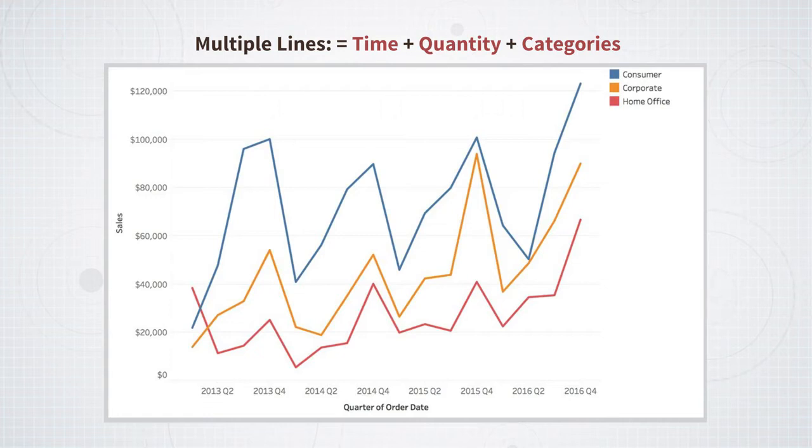Here once again I'm using sales data in this graph, and I'm comparing how sales of different types of products compare over time. We have consumer products, corporate products, and home office products. And as you can see, they tend to have somewhat different volumes and somewhat different trends. The general case with line charts is that when you have multiple lines, it's very powerful because it's easy to compare their trends and spot when these timelines are very similar or very different. So this is very, very powerful.